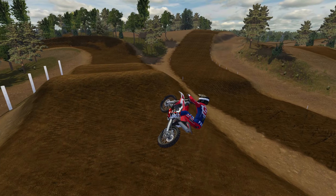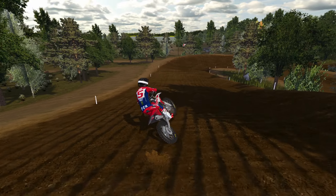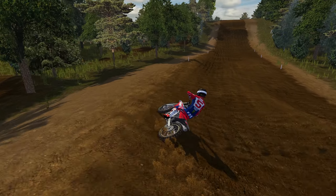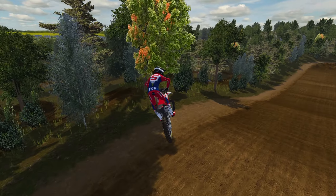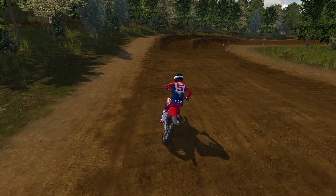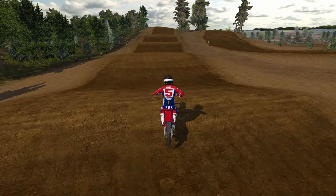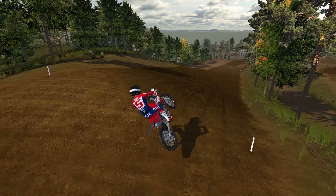Right, over the finish line here, a nice big scrub to start off with. The inside line is best here — stay nice and low in the rut; if you get a bit too high, it's very easy for the back wheel to slide out. Round the outside in this corner, very smooth on the throttle, because then you can really scrub this quad here and downside it nicely. A little double down, and don't take any rut in this corner — apex it from outside to inside, back to outside. Staying clear of those ruts is the best thing to help your bike stay nice and stable and carry all your speed.